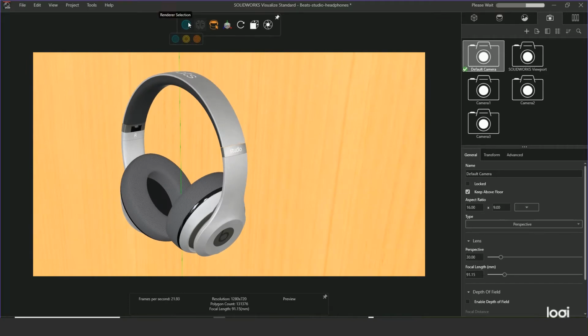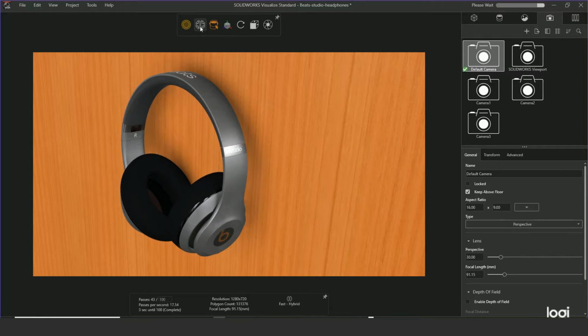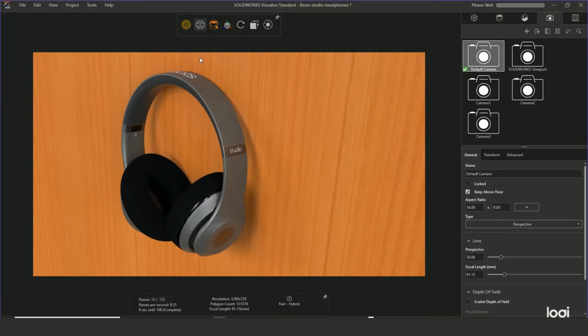So next over from it is the fast preview rendering mode, and it has two settings, quality and speed. You can see there's some differences between them, and it really depends on where you are in your workflow. If you're just setting up materials and assigning them, you might want to have it set on speed, but when you want to better discern what the material looks like, you want to drop down to quality.